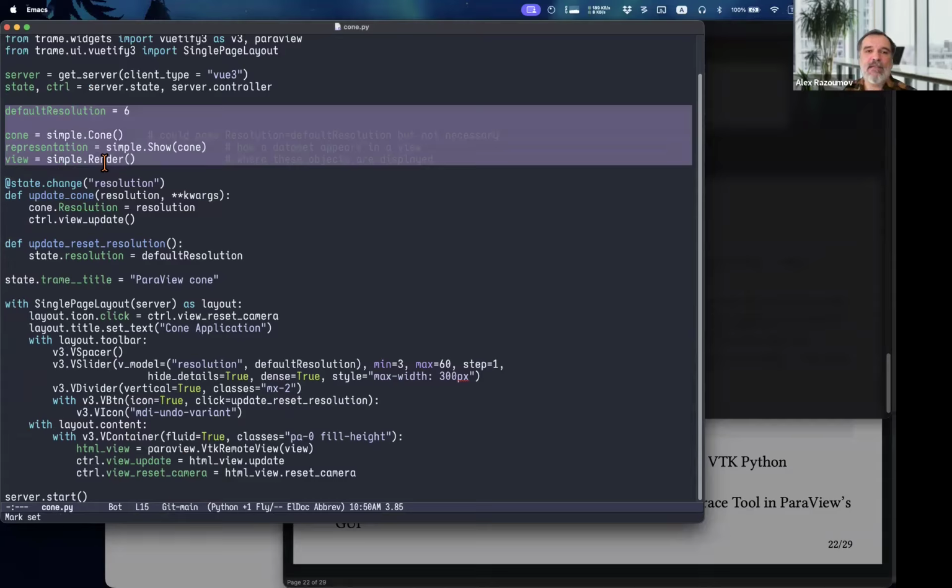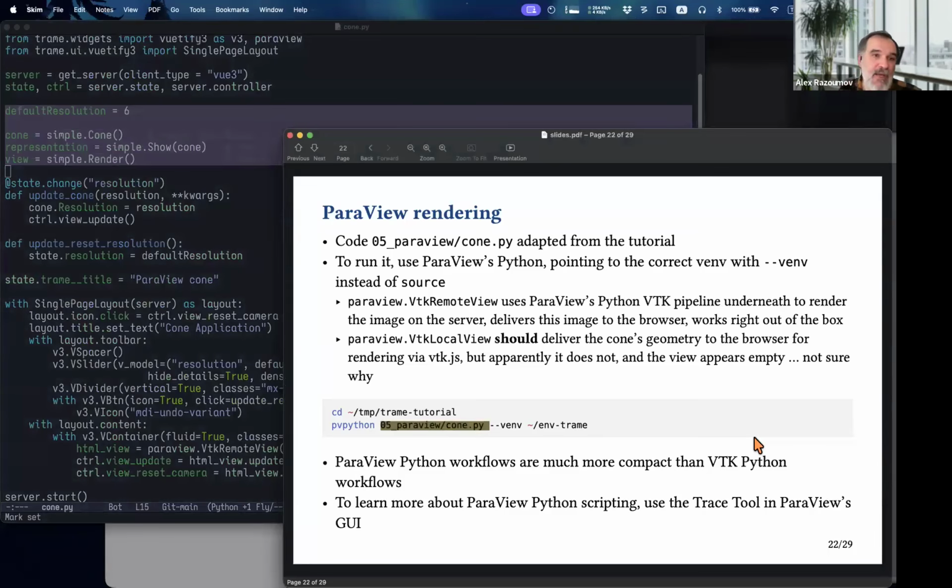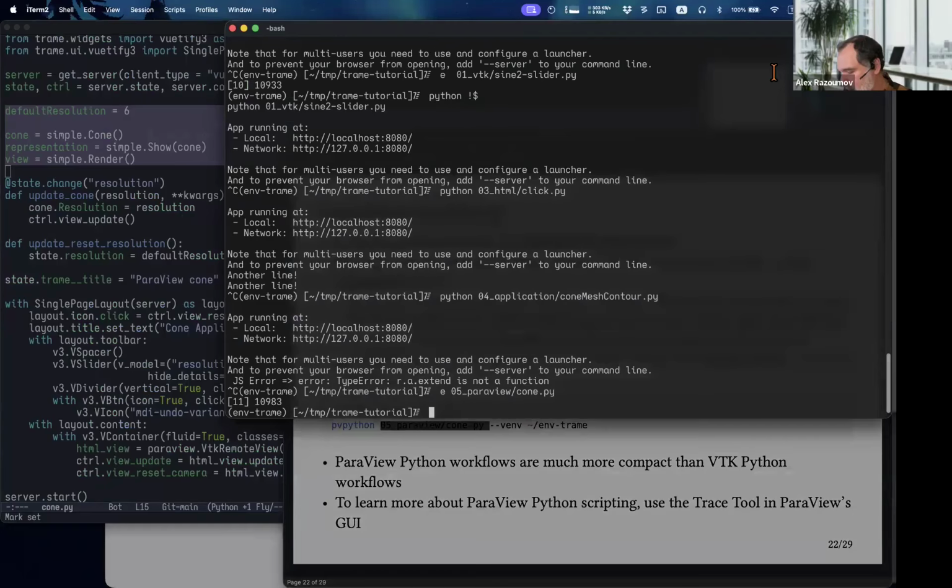The entire visualization was actually created by this very simple code right here. And those of you who have coded previously in ParaView Python might recognize this line. This is a much more concise way to create all these objects and visualizations as compared to VTK, right? VTK is the original implementation. ParaView Python is a lot more concise way of doing the same things. And the nice thing is you can plug these visualizations very easily into Trame dashboards.